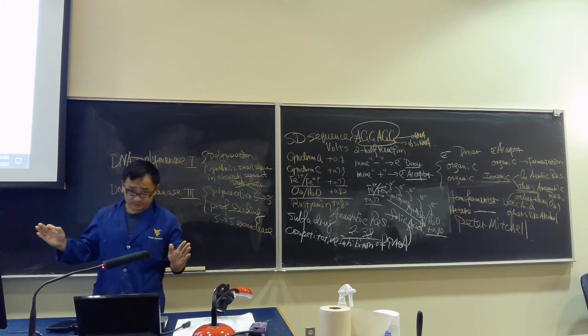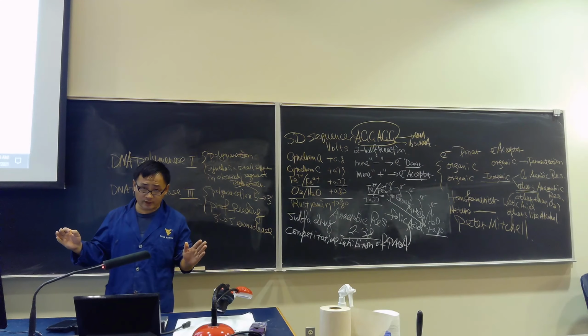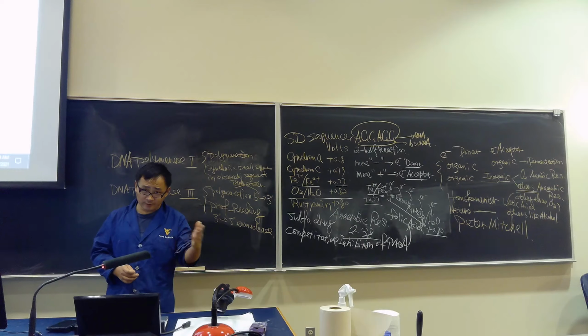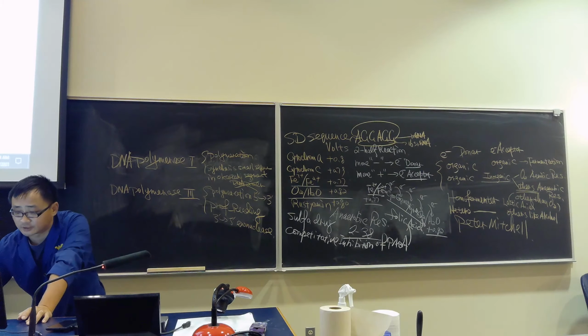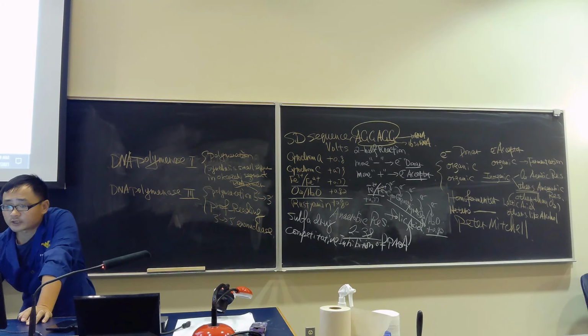In the lagging strand, because there's no 3' hydroxyl, is that right? So they have to form those small pieces of the DNA sequence, primed by RNA primer. That is called Okazaki fragments. Okay, or whatever, you can use your own language to describe that. That's okay. So all the others we talk about, once we get this one down, we're going to talk about the others. Last one. There are some more questions for you to get practice.